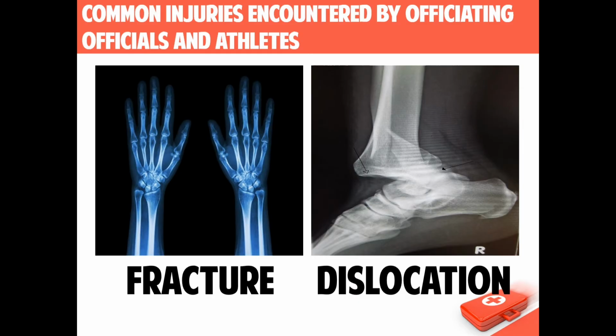And last one is dislocation. When the two bones that come together to form a joint become separated, the joint is described as being dislocated. Contact sports such as football and basketball, as well as high-impact sports that can result in excessive stretch or falling, cause the majority of dislocations. A dislocated joint is an emergency situation that requires medical treatment.